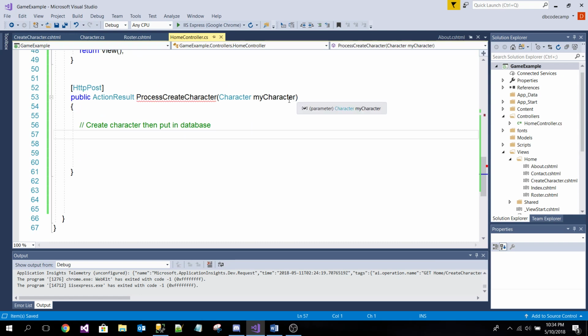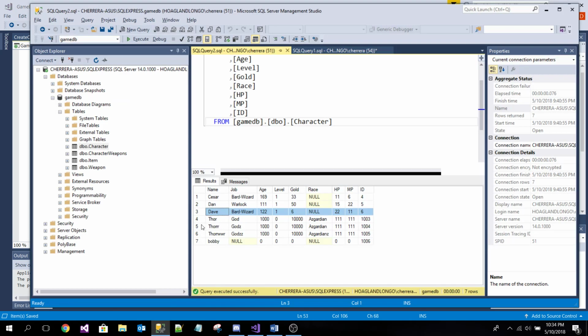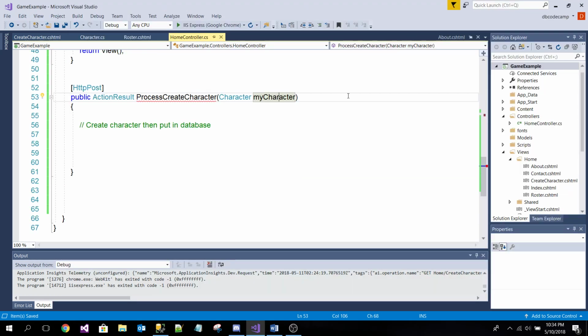Normally, it is smart enough to map whatever you send in here and tries to put it in here if it has the same fields. And in this one, it has a name, job, age, and it will try to. But that is for another time.